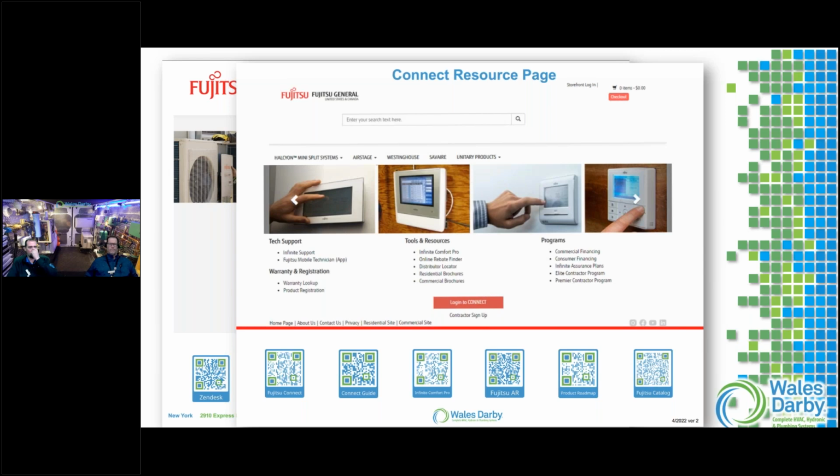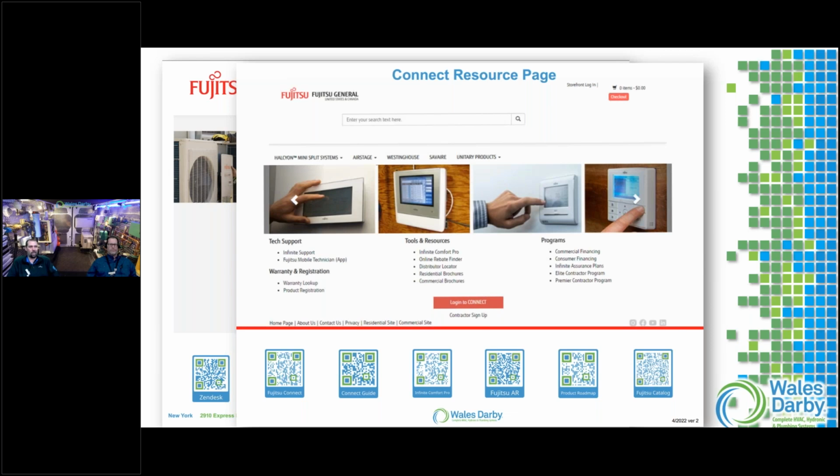Or CC your distributor, whoever it may be, and at least we can all follow it along and make sure you get the information you're looking for. Once you do log in, yeah, it's new for us, this new website, the portal change. Anything that you're changing, obviously, you're not going to be familiar or really fluent with it.